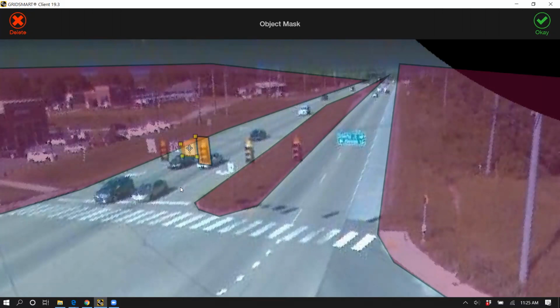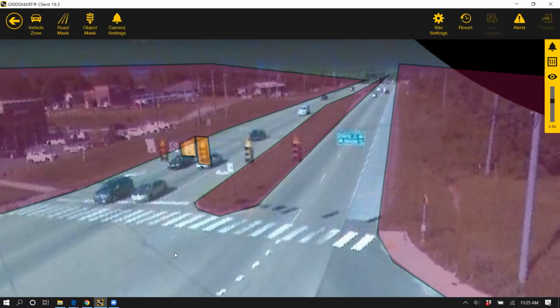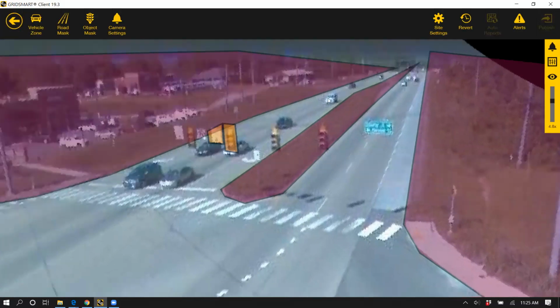Justin, from Paul, does one have to mask anything that is not in the detection zone? In theory, no. You just need to focus here. This is the primary concern where your detection zones are going to be. You do not necessarily need to mask things off that are going over here, unless you're doing some sort of data collection in this area, and you want the vehicle to be tracked into that object, or into the detection zone.